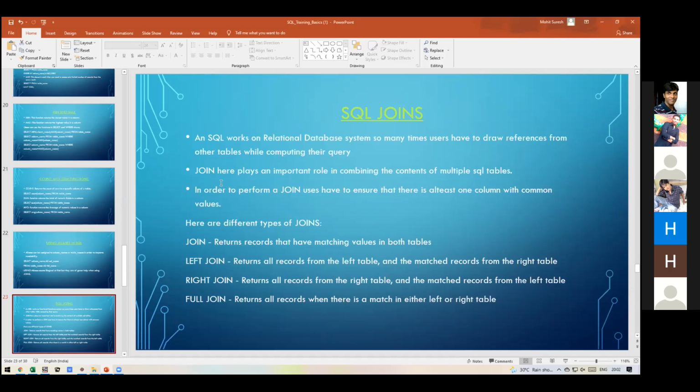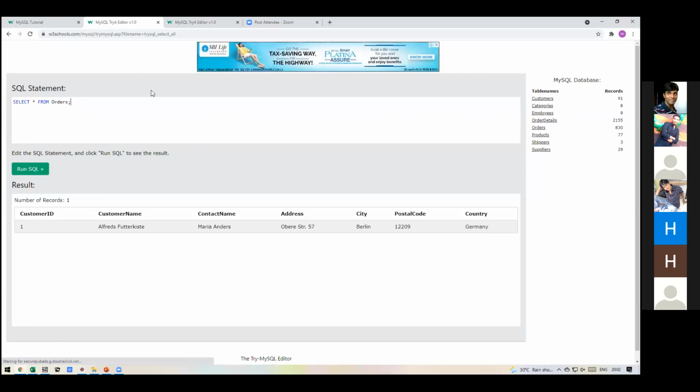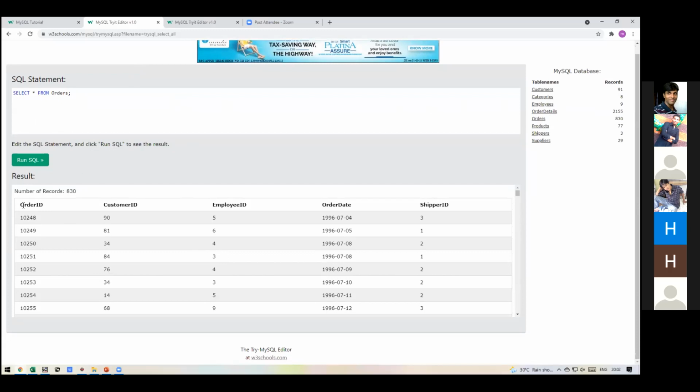And joins play a very important role, as I told you that SQL is based on the RDBMS system, relational database management system. So here the entire structure is distributed into small tables. This is very well demonstrated using W3Schools. Let's see. So we have different tables called customers, which has the customer ID and other details. And then there is an orders table, which has order ID and customer ID. So there is a common key between the orders table and the customers table. Can you guys tell me which is the key?